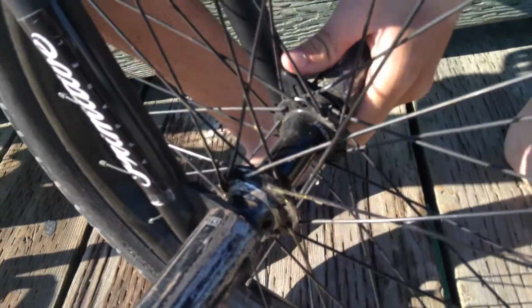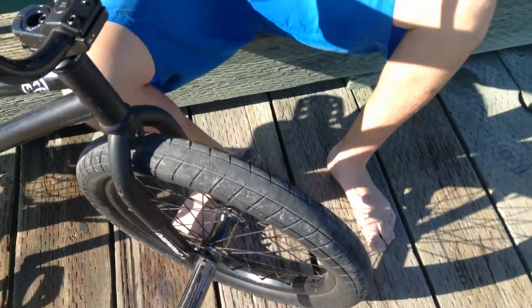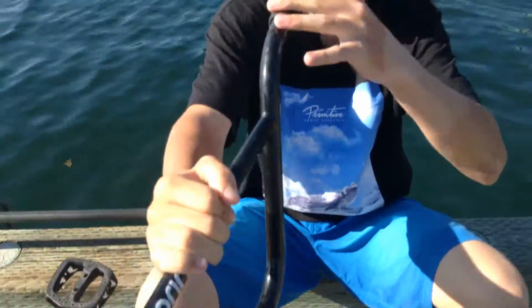Random Salt spokes and the Salt Trapez female front hub. I love this fucker. Never have any problems with it. It does not fuck around.